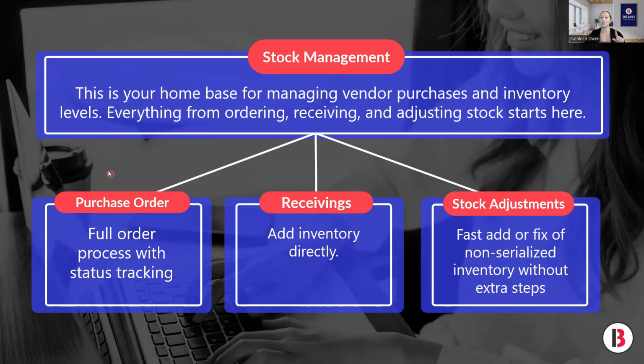The very first one I do want to point out is our purchase orders. Now, these are like a full tracking tool. You'll build out your order, you'll place it, and then check items in as they arrive. It's perfect for stores who do a lot of vendor purchase orders, or if even multiple people are involved in the process and really need a good tracking system.